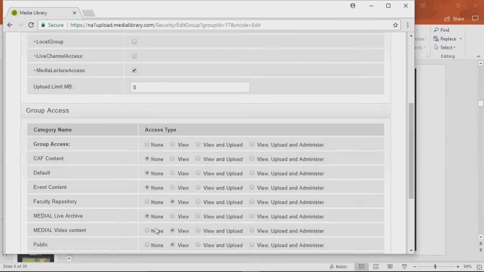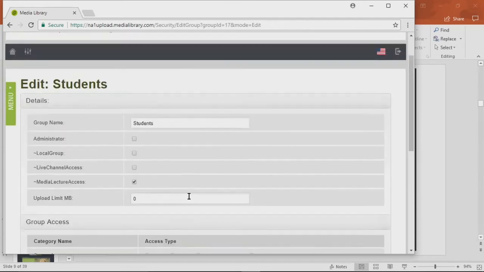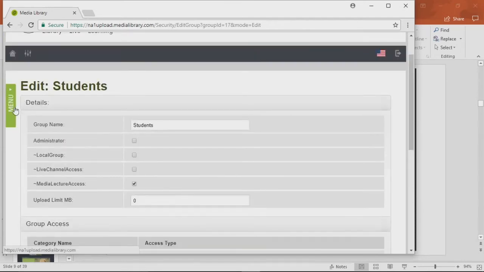The problem with that is every time you add a new group to the system, you've got to go in and permission things. Or every time you add a new category, which is probably the more relevant one, you have to go into all of the different groups and say, that particular category, I'm going to give that permission to that group. It's difficult to do because a lot of the time it's by exception. You're adding a category and saying, I only want these 3 to have it, or you might want all of them to have it, but it's still a difficult thing to click through on this interface.